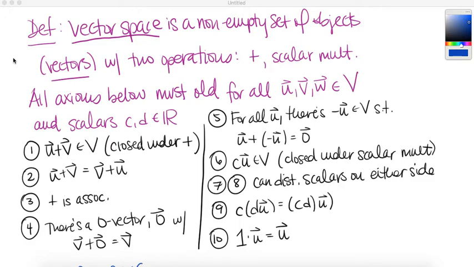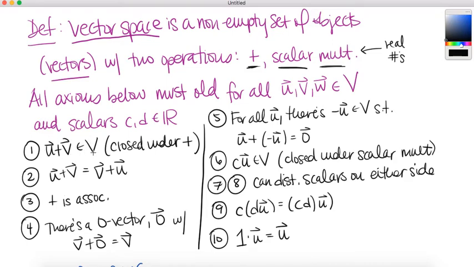But basically, a vector space is a non-empty set, and we call the elements in that set vectors. And we have two operations defined. So we have addition, and then we have scalar multiplication. And we are going to assume here that scalars are always real numbers. That's not true of every vector space, but in this class we're just assuming that's the case. Okay, so we have various properties, axioms that all have to hold in a vector space.